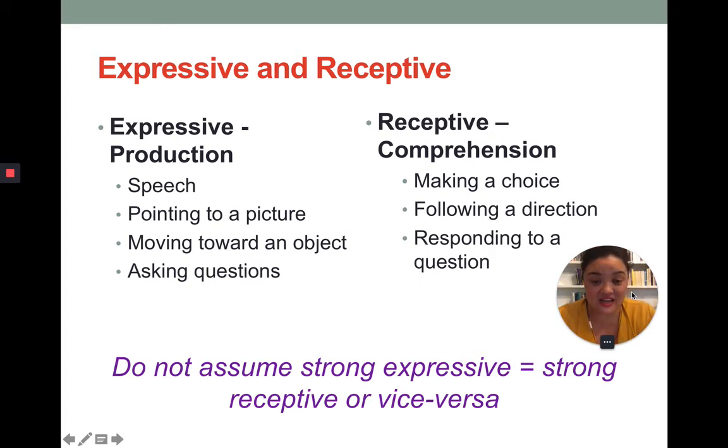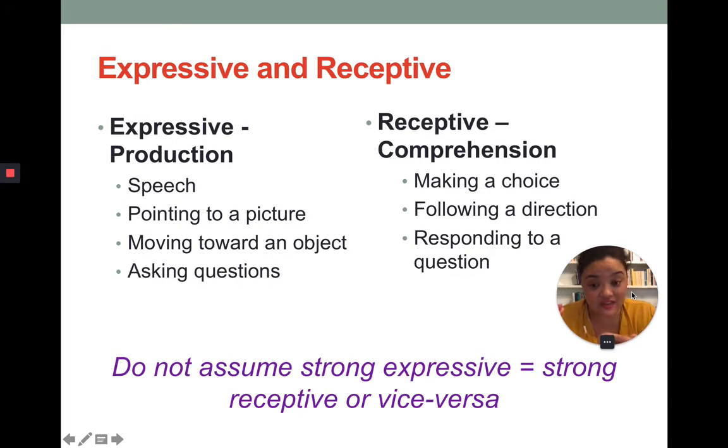So as an educator, that tells us we need to focus a lot more on teaching those receptive comprehension skills for those students, right? And vice versa. We have a lot of people who underestimate kids who have limited verbal expression, right? And they assume that because they aren't talking, right, that they also are not understanding their environment. And we know that's not the case, right? We have many kids who have limited verbal ability, right, who are quite adept at understanding what's going on around them and following those directions, right, and making choices and responding to a question, but not using verbal language.